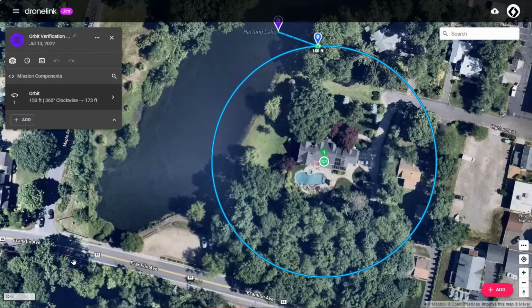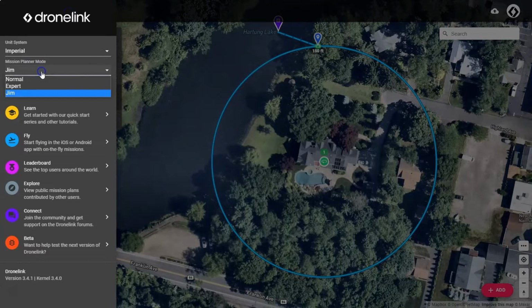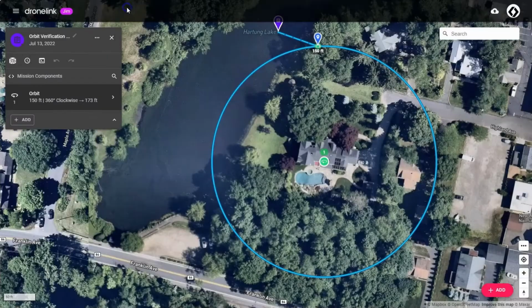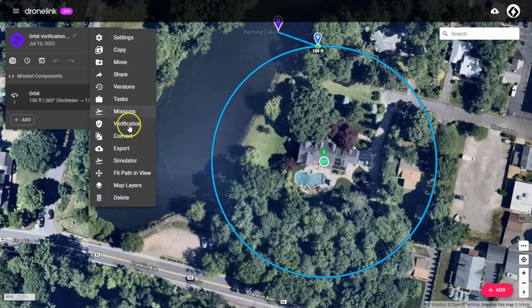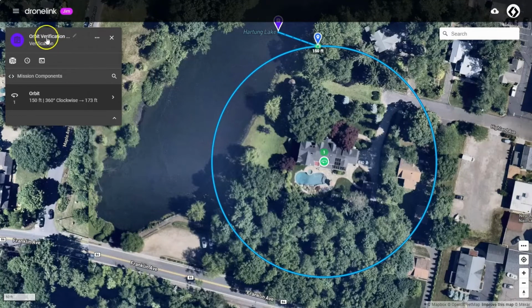I did want to add one quick thing to clear up some confusion. If you're in gym mode, which is the special mode up here, it's basically the level above expert, which most people are not generally in. But if you're in gym mode, you can click on these three dots in the web application and you can select verification. In that case, it changes the word here to say verification.